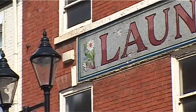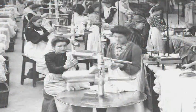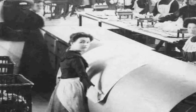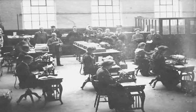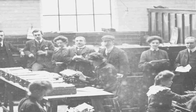Hezekiah Clark, an out-of-work dyer, had set up his own business in 1798, which went on to achieve a national reputation. This wonderful photograph shows the skirt finishing section at Clark's Hallcroft Works in 1908. In the foreground of this photograph, taken the same year, is a lady working on a steam-heated cylinder for finishing bedspreads, blinds and other flat items after dyeing and dry cleaning. Even in those days, the paperwork still had to be done, and this photograph shows both male and female typists hard at work in the Clark's office.